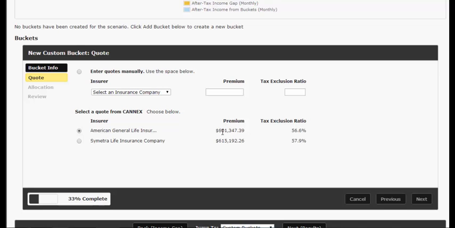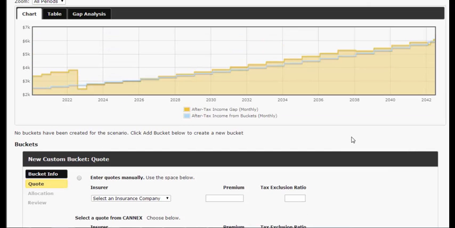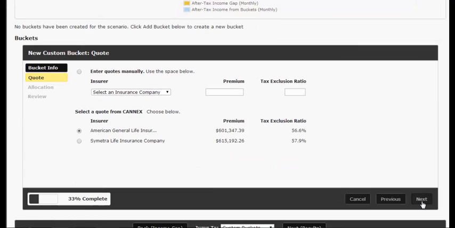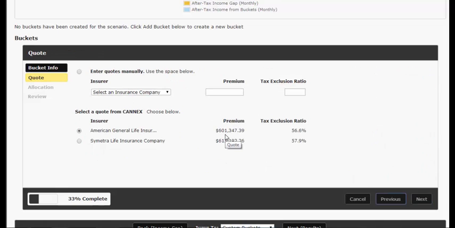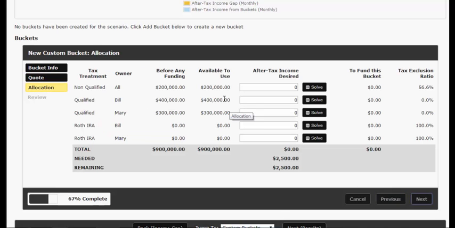So it's going to take $601,000 to secure us an inflation-adjusted income of $2,500, inflating at 4% until her life expectancy. And we click Next. Now we need to determine how we're going to pay for this. So we need $601,000. Now if this was a Roth IRA, it would take the $601,000. But we do not have any Roth assets. So if it was non-qualified that we were going to use, it would probably take $650.